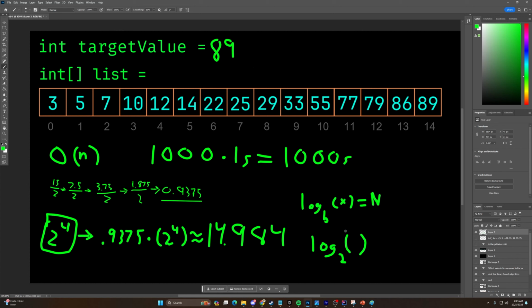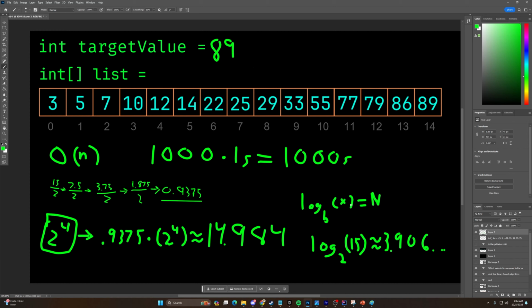Right here, we're just wanting to get to the amount of numbers, right? So we have 15. So an array of size 15 equals what? So log base 2 of 15, guess what that number is? Well, that number is 3, or approximately 3.906, and then there's a bunch more numbers.